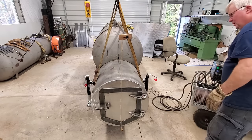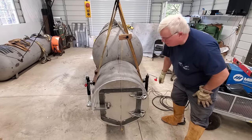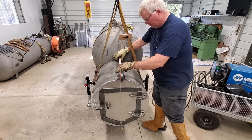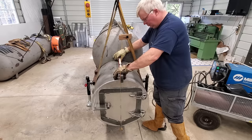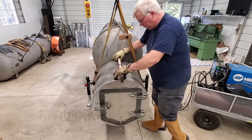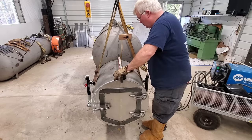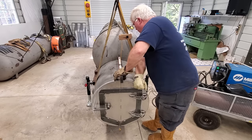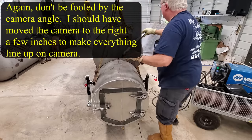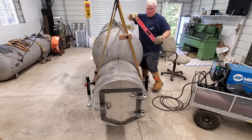Give a couple of quick looks to see if we see anything obvious that doesn't look good. This corner looks good, we're nice there. Triple check our level. Pretty darn good. I like that. Alright, let's go check our tank, make sure our tank is right. It is.